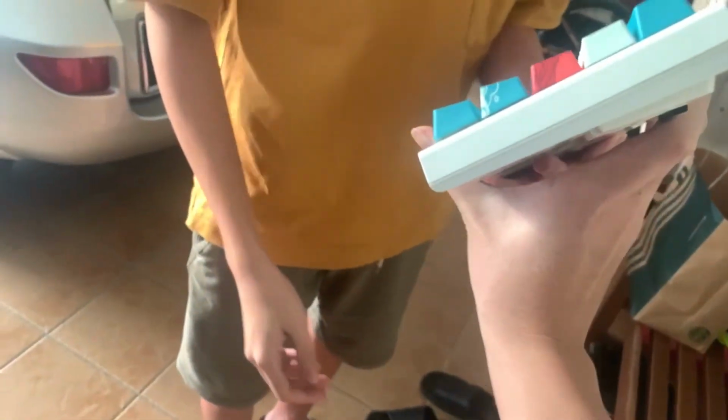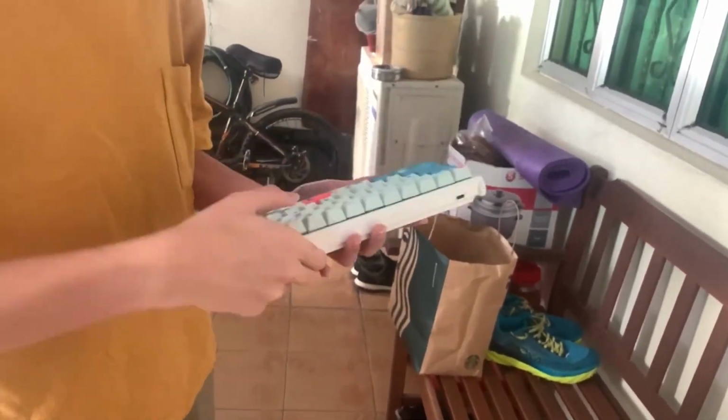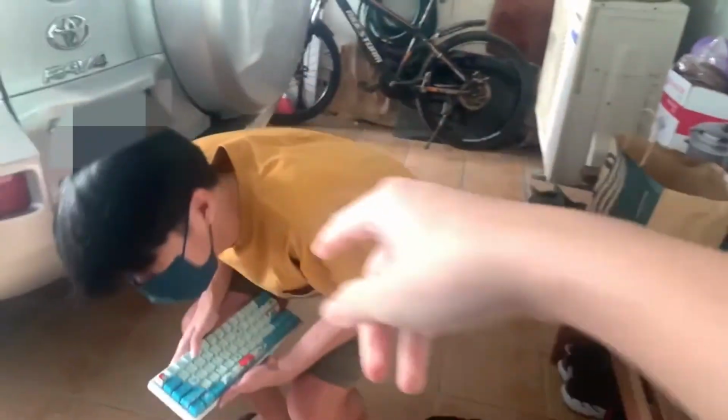Here is the keyboard. Something about the wall. Click it. Click it. The space bar, the space bar.